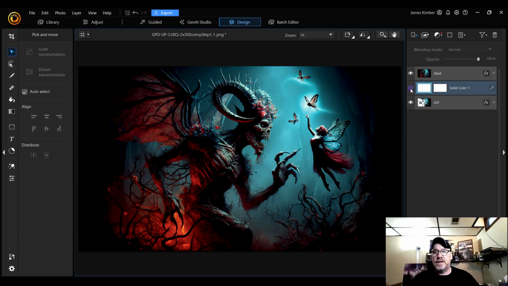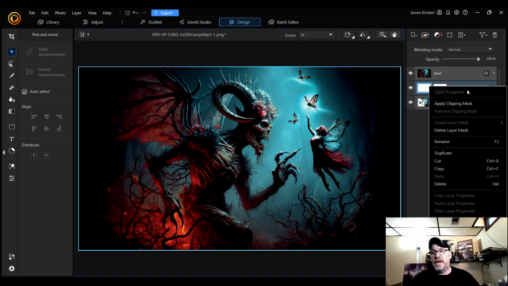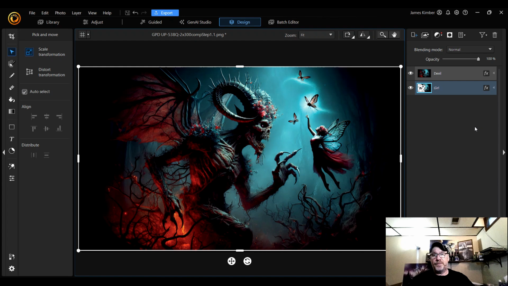And whoops, I guess we should make sure that layer is visible. Solid color layer is there. There's nothing happening. So we can actually get rid of the color layer now just by right clicking on it, and it'll ask if you want, and deleting it.